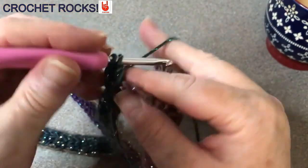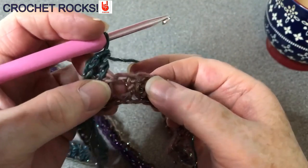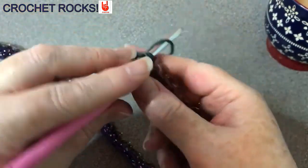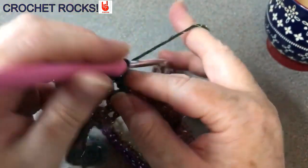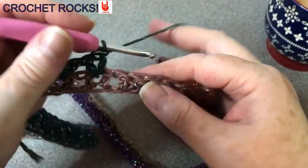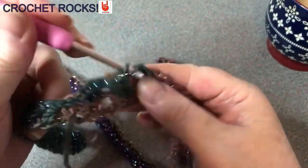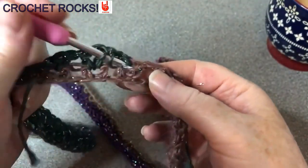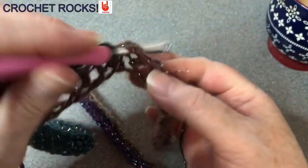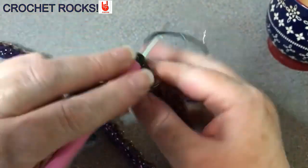So now I'm doing a V inside the bottom V. So there's my skipped one, and there's my next V. So I'm just going to do 2 stitches in that V, and we're going to do that all the way along. I'm going to do that in every single V. There's our skipped one, and there's our 2. And we're going to go in between those and just do 2 more. I'm going to do that in every single one all the way round until we meet back up at the start.